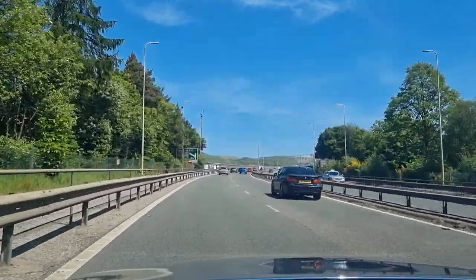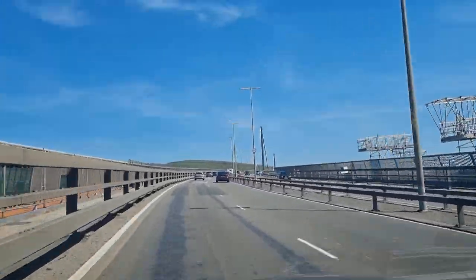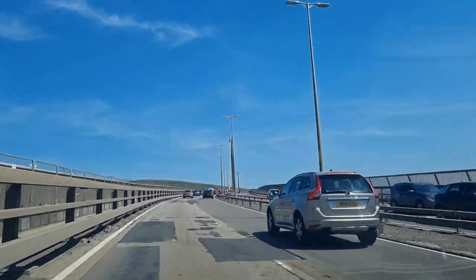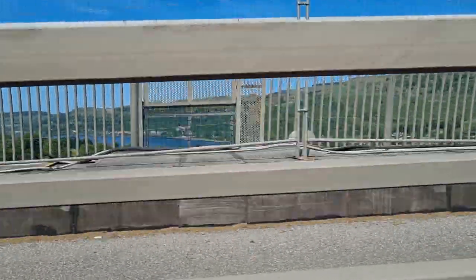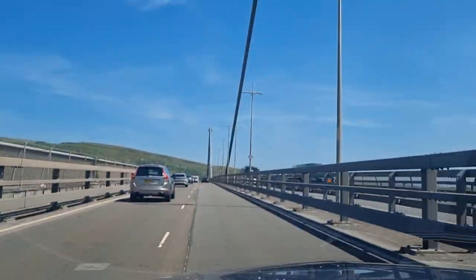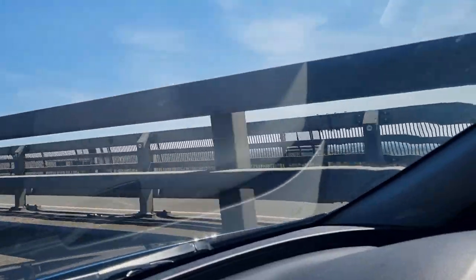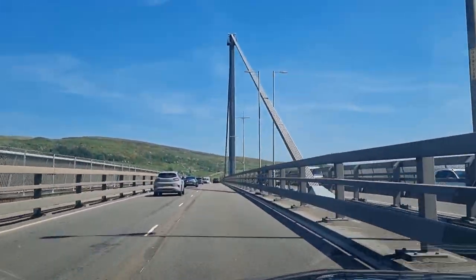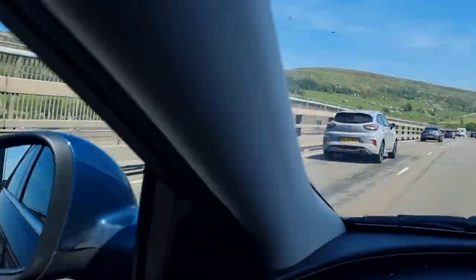It's maybe not the best day to choose to come because it's such a beautiful day and everyone will be heading to Loch Lomond. This is the bridge, and this is the view from it — I'm not tall enough as we're not in Lily today so I'm a bit lower than normal. The view to the other side is mostly just the railings and the hills in the background — it's pretty cool.